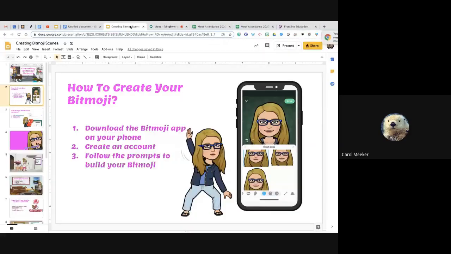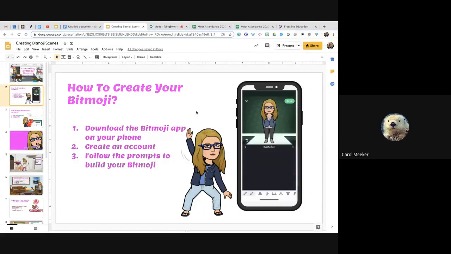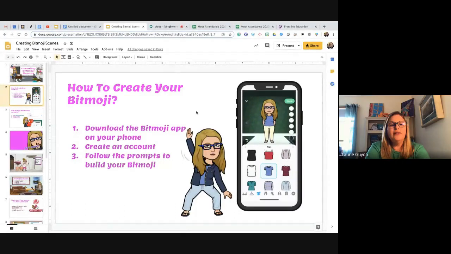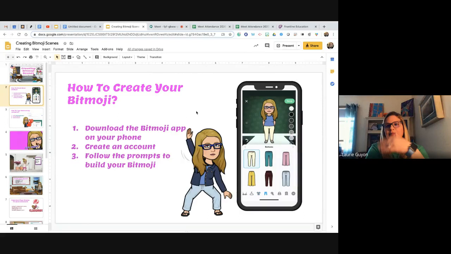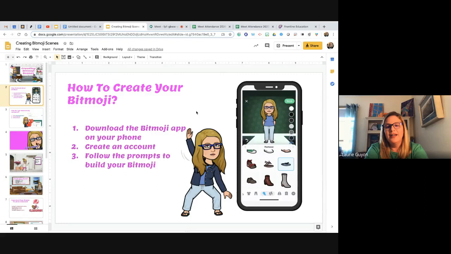Lori, I just have a really quick question about creating the account. I first created one using my private email. I think you have to use an email in there. Should we set it up using our private email on our phone, or should we use our work email for this? I don't think it really matters, because you're going to use your Bitmoji through a Chrome extension, and you can log in using different accounts. That's fine. I only have one that I use. I don't have a separate one for BOCES than my personal one, so I'm using my personal account as well. But I would say that's a choice that you can make.